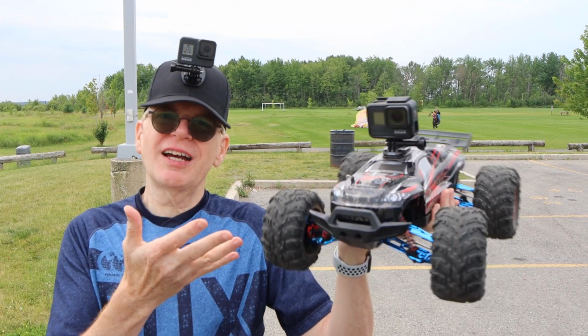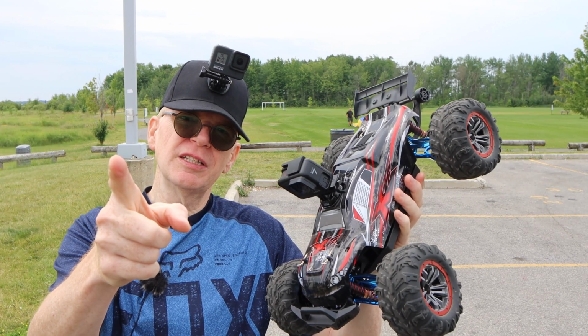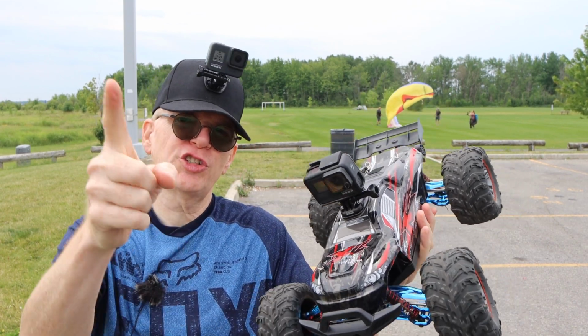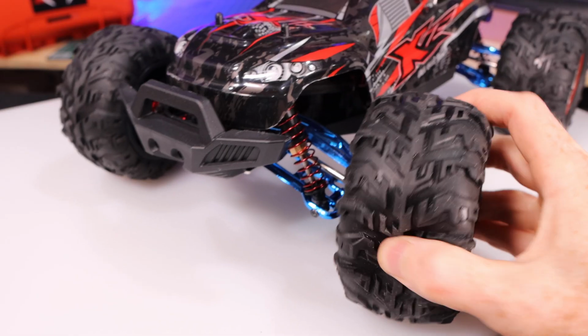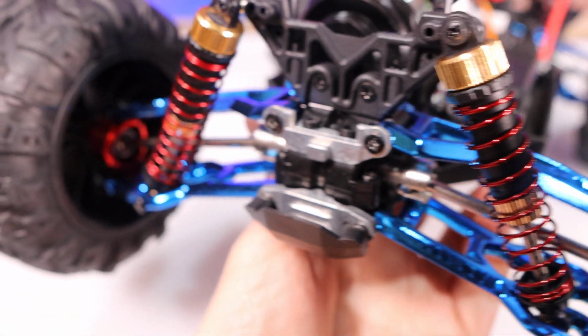Next thing I want to show you with this car is what comes in the box. So really quick, check out what comes in the box, and it will also show you a little bit more close-ups of all the features of this here car. Check it out. Here we have the box the RC comes in, and when we open the box, it looks like this. The tires are big, soft, and squishy, and the metal parts are all colored different colors.